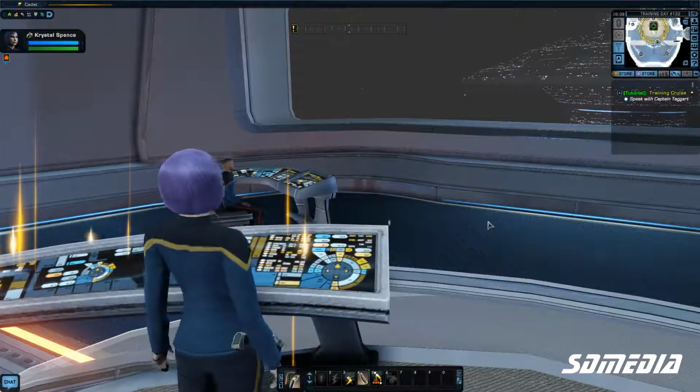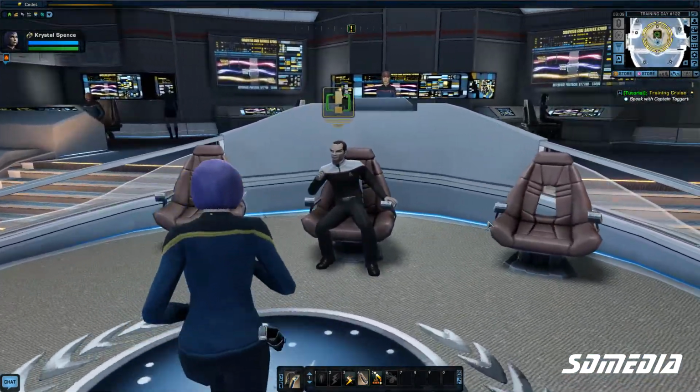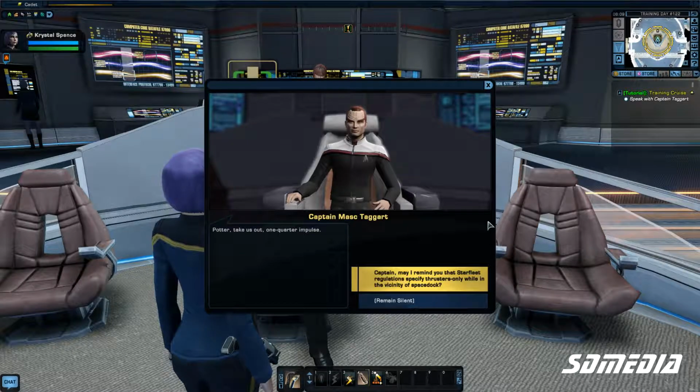Okay, so now the moorings are clear. Potter, take us out. One-quarter impulse. Okay, so do I want to remain silent? Now, last time I didn't remain silent. I actually pointed that out. So I'm going to do it again.